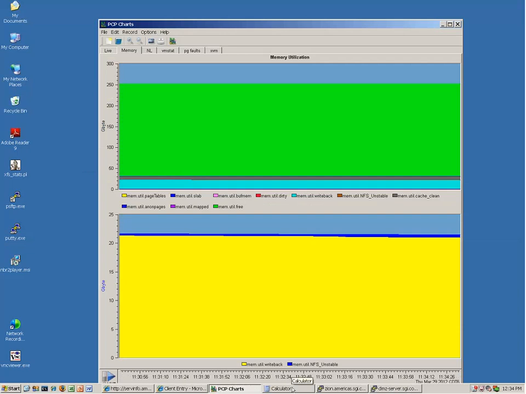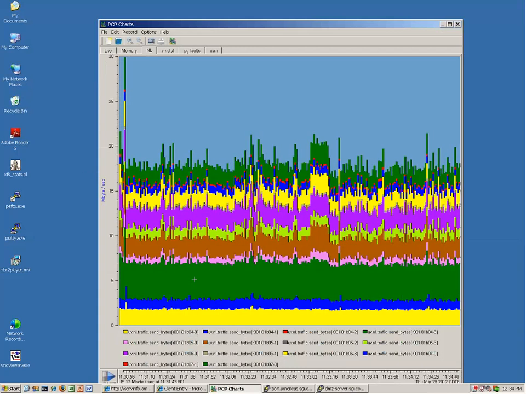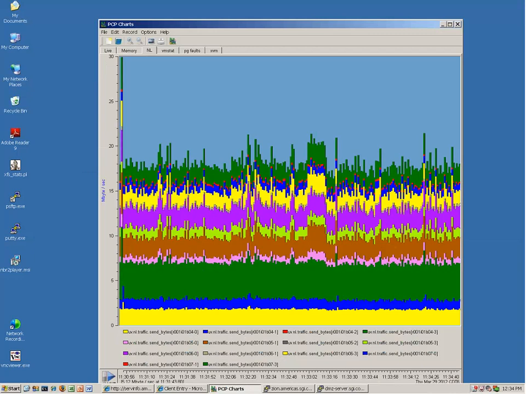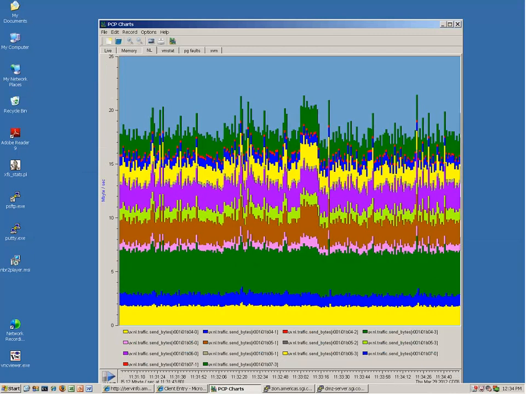I think I may be done for the day. Which node is that one? That is all the interconnect traffic for the login node.